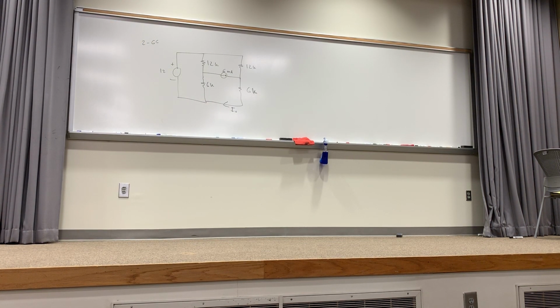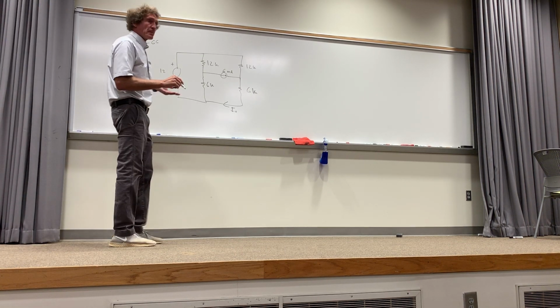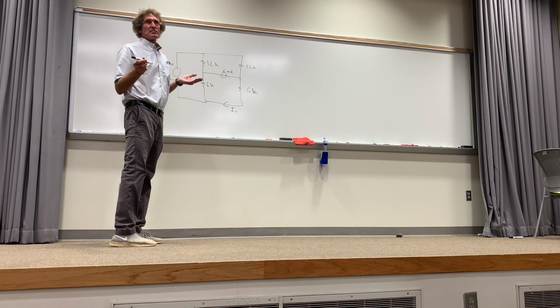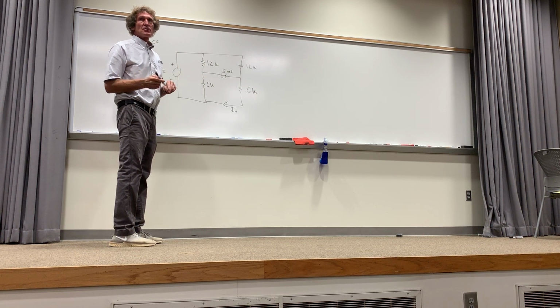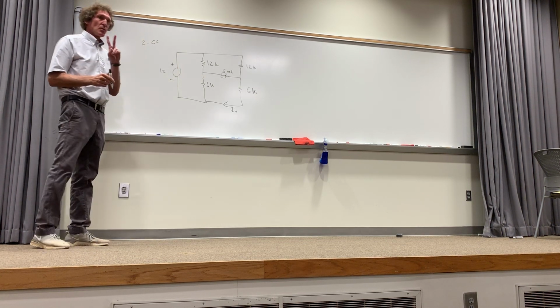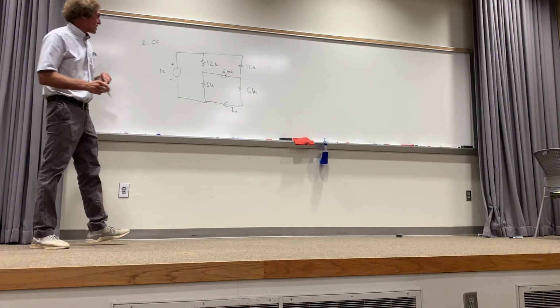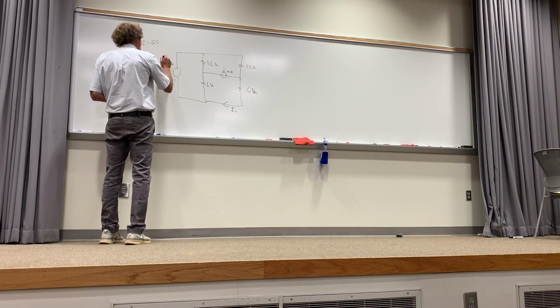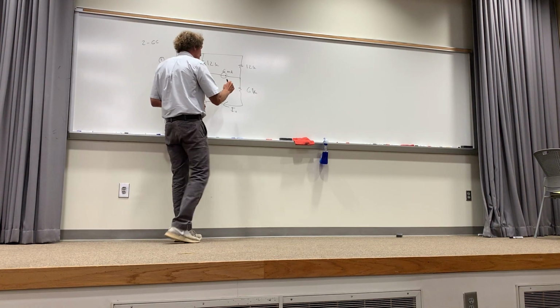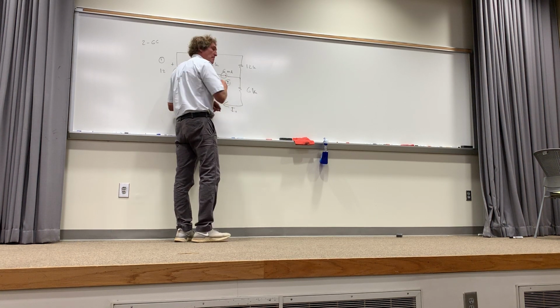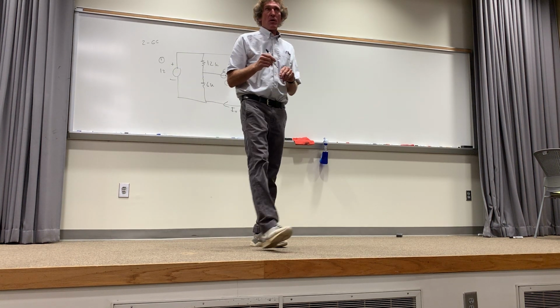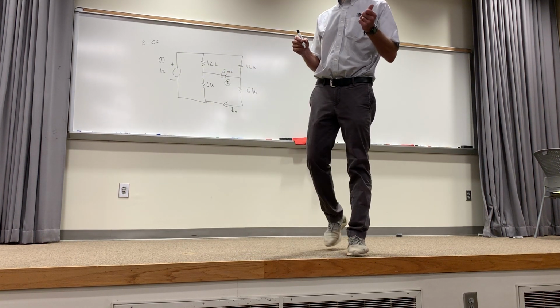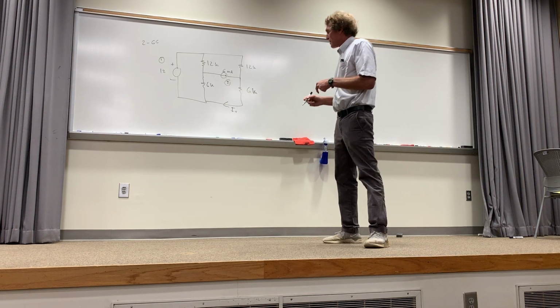I believe that's the problem you're talking about. Right? And what method did they ask us to use here? Superposition. It's done by superposition, so we basically have to solve a circuits problem twice. Do you agree with me? I'm going to call this source 1, and this source 2. So now I'm going to turn on source 1 and turn off source 2.